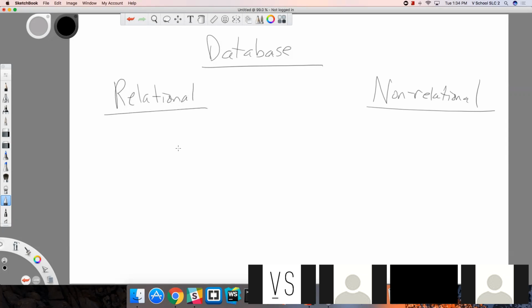We're going to be using MongoDB, which is a non-relational database, for its simplicity. But relational databases are extremely popular, and they're just everywhere. There are a lot of relational databases, so I want to make sure that we have a general understanding of their topics. Let's talk about relational databases.